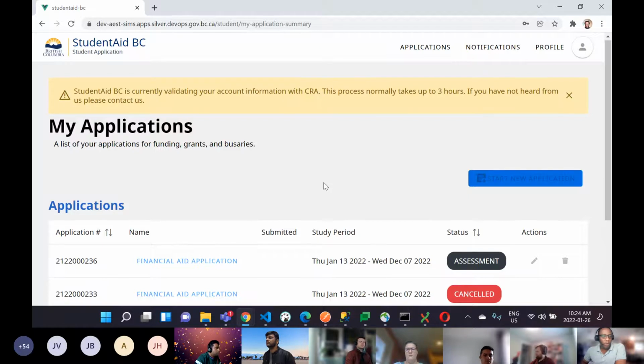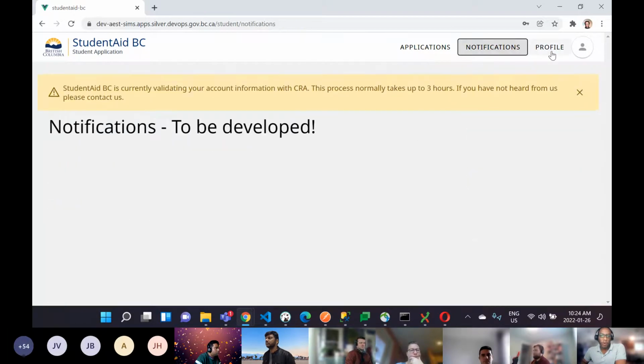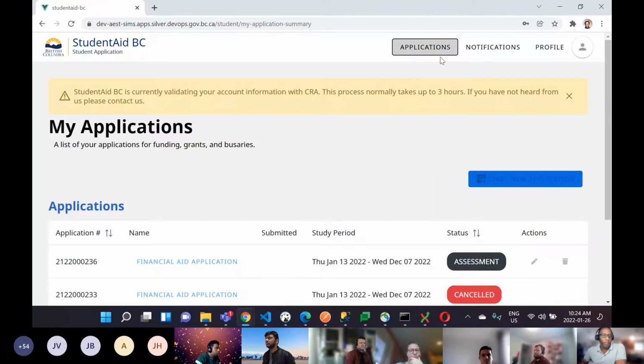that things are still going on with validating the user's SIN. So this message comes up here, this yellow banner, and the student is also not able to start a new application. They are not able to edit an existing application. We go all the way here. That's always the case. We see this message coming up, showing on the screen, so that at least this gives the student an idea on why he can't start an application or can't go further than what is done.